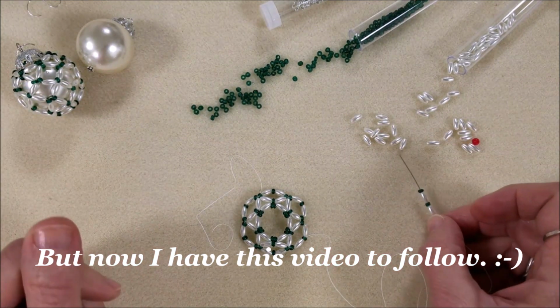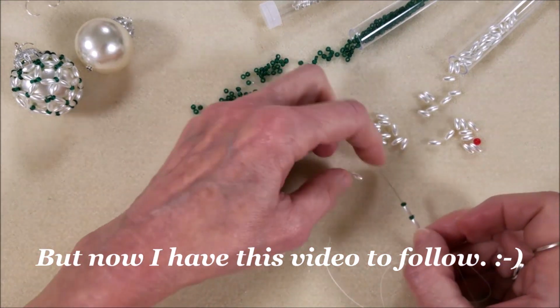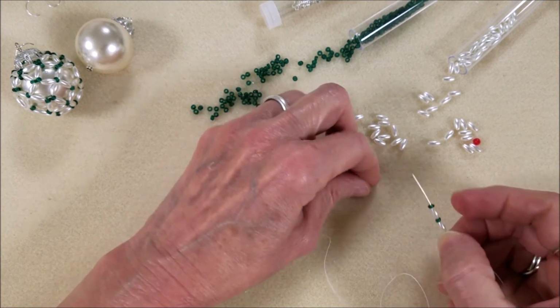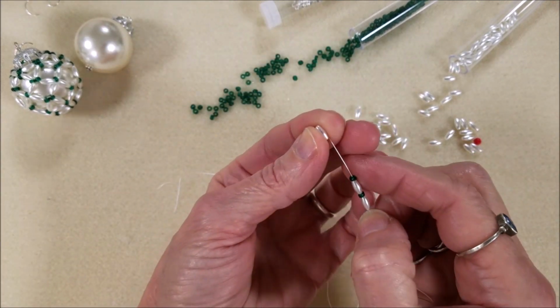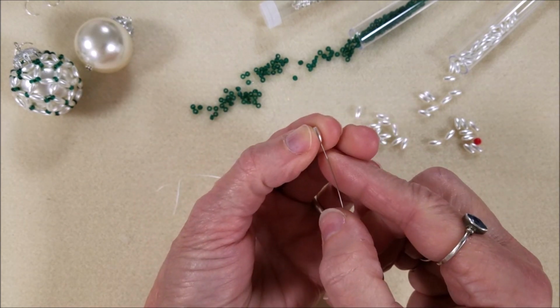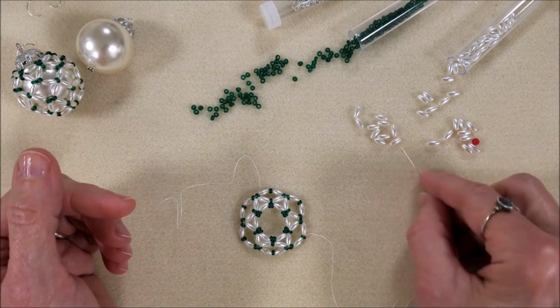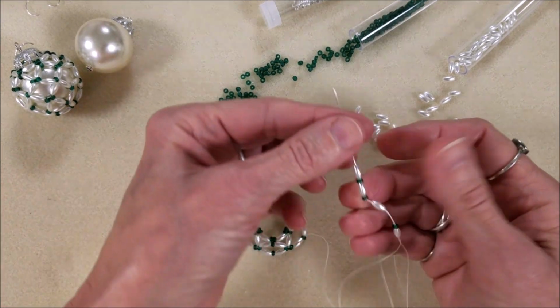Some of the pearl coating's coming off of these. They're so hard to pick up. Oh, come on, come on. Without sticking myself. Just when you think you have it.